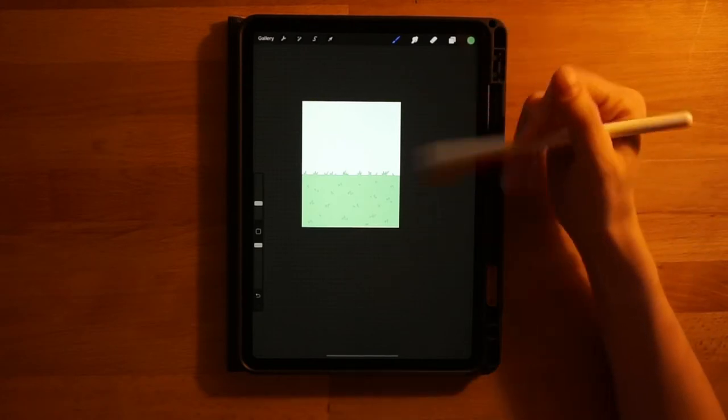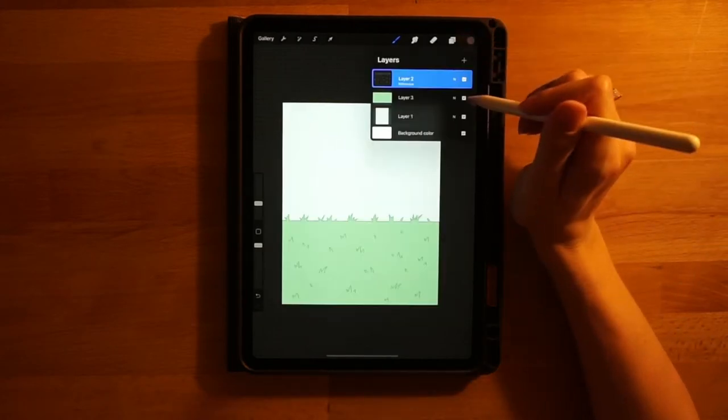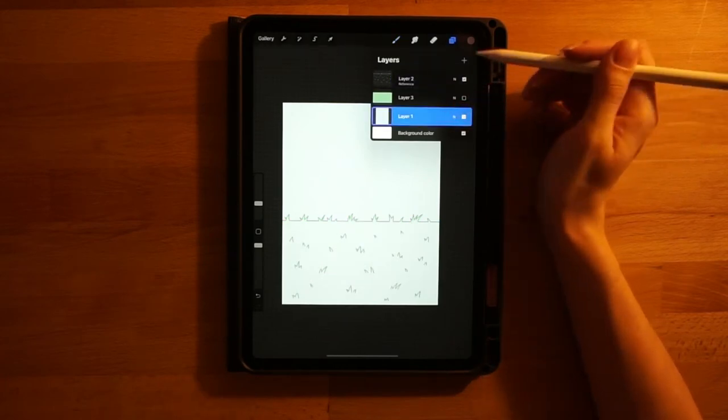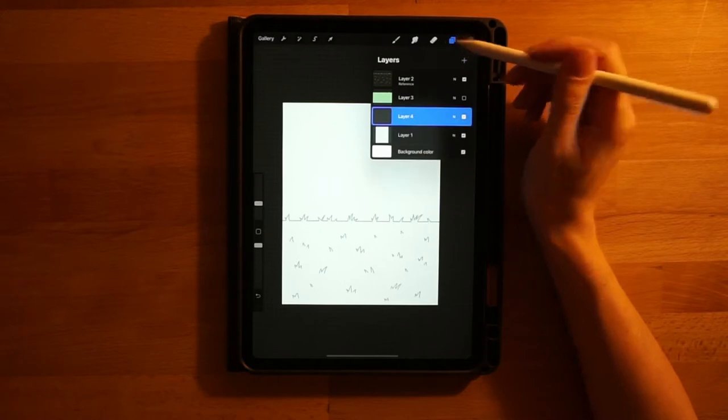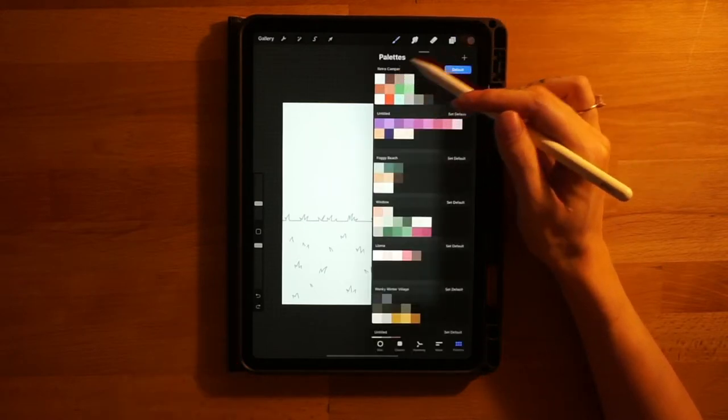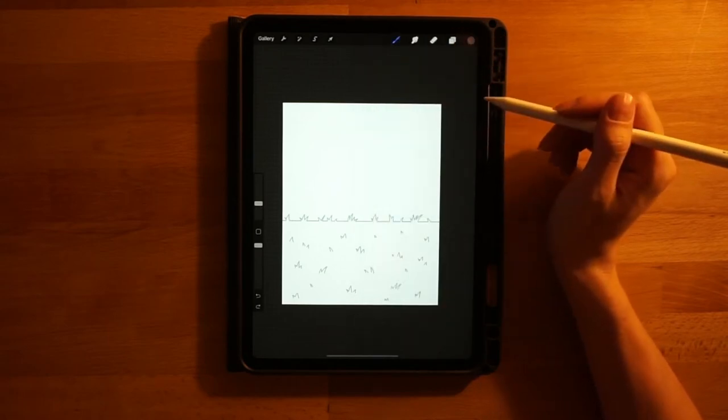Okay, that looks pretty good. So now we're gonna go back into our layers menu. We're gonna turn off the light green grass part so that we can see behind it, and then add a new layer underneath it. So between the light blue layer and the light green layer, grab the dark brown from this color palette on the first row.